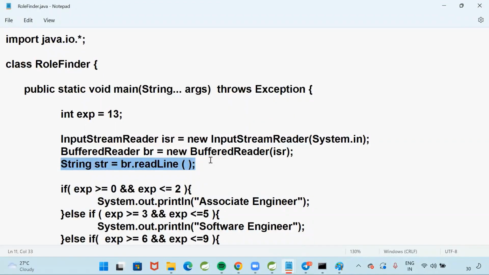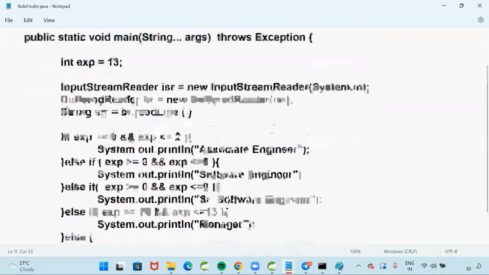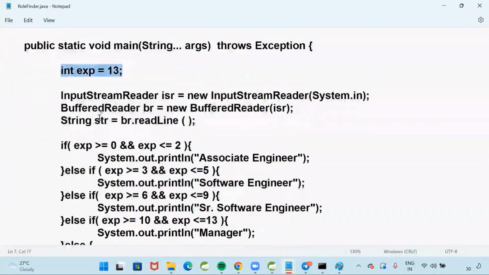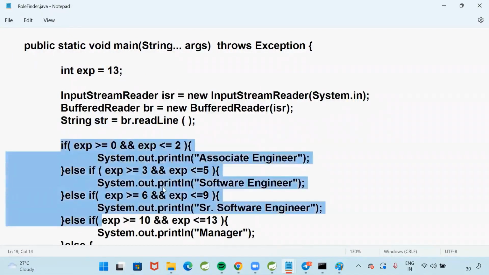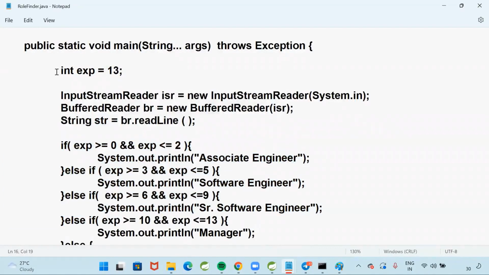Now, do we need to check the condition with this variable or with that variable? Currently, my program is checking the condition with which variable? EXP. EXP holds which value? 13. But actually, I am reading the data from the keyboard. With that value, I need to check my condition.